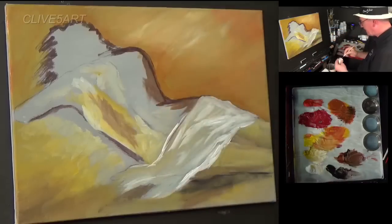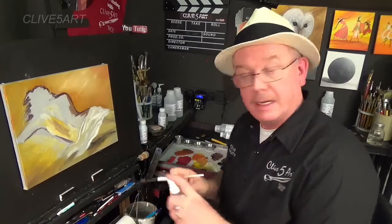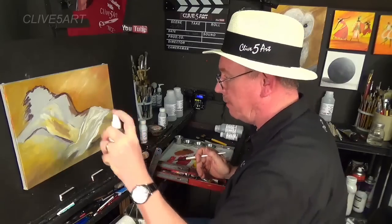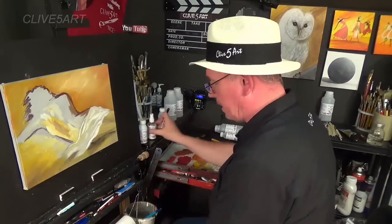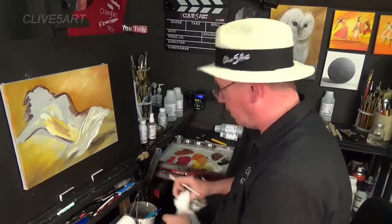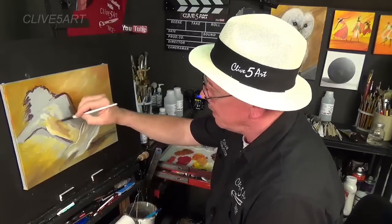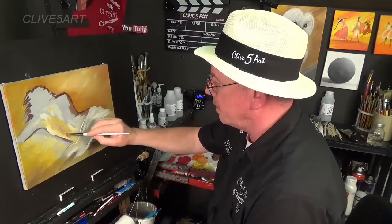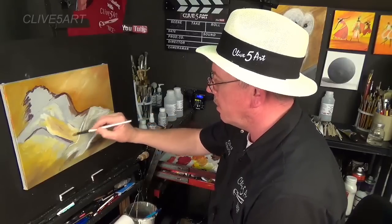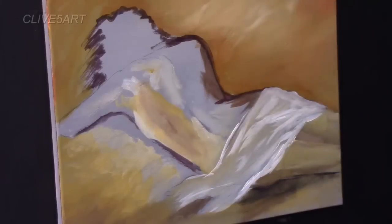And now if your paint is getting a bit sticky, mine's getting a bit sticky, I'm trying to work quick fast here, and just give your palette a little mix, your canvas or your canvas board or whatever you're painting on, just a little mist, and then you can merge this in together. Keep them brush strokes on this particular painting. That's what we want to try and keep with this painting, is your brush strokes.